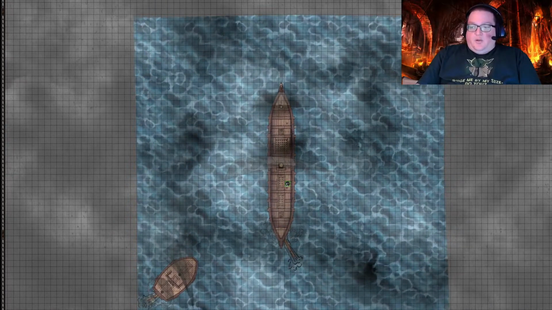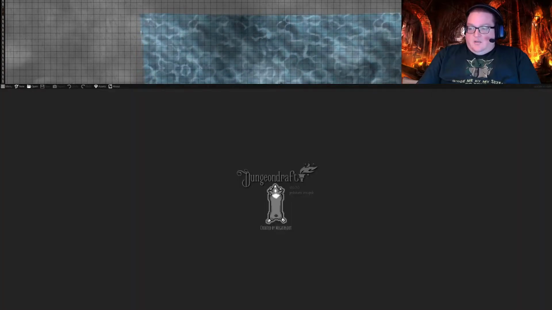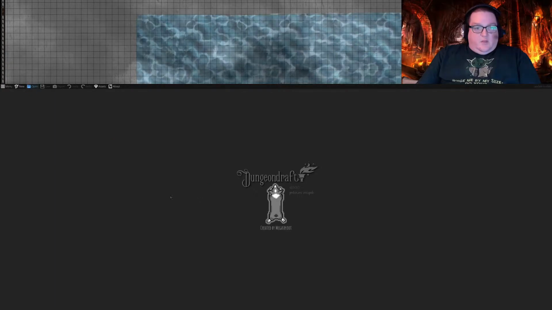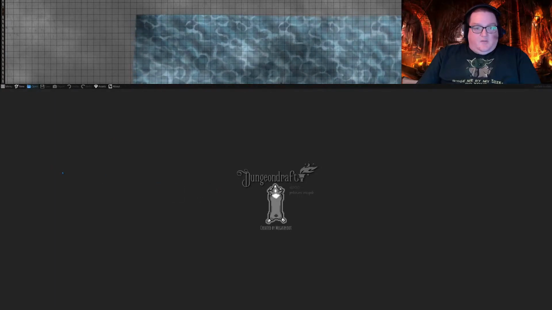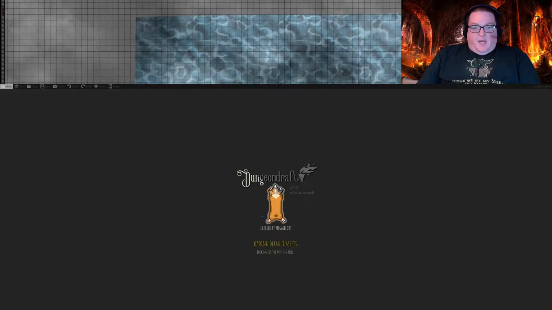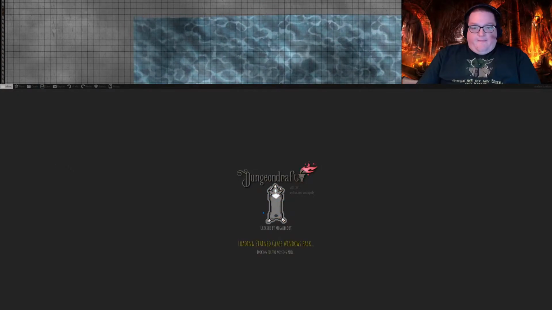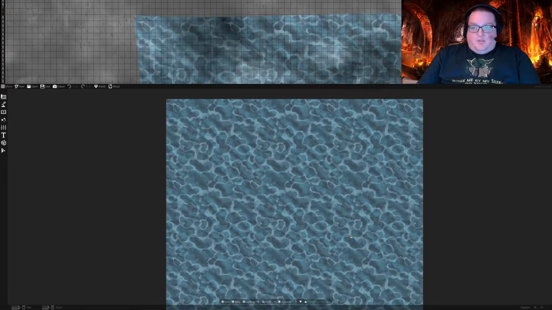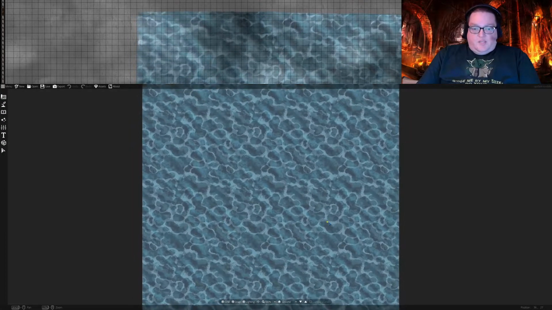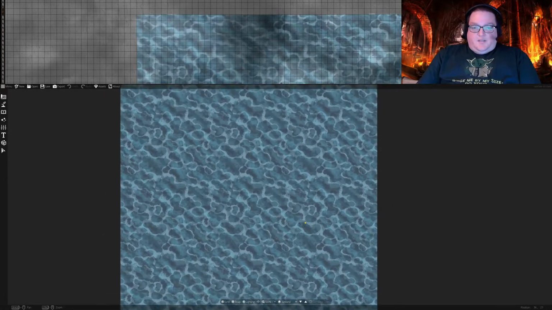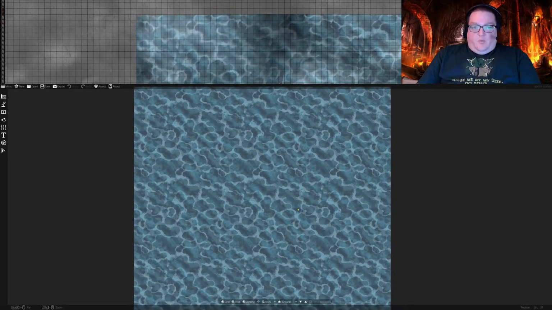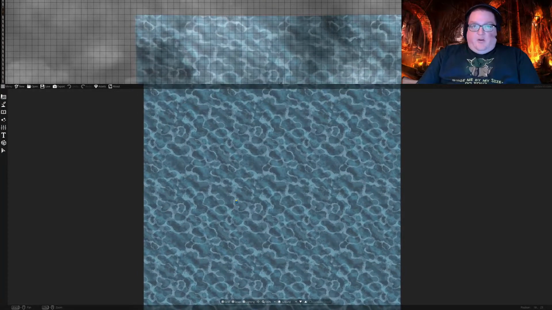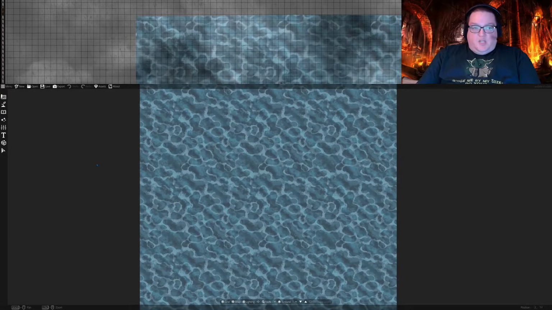And to do that, I'm going to go ahead and bring Dungeondraft back, and we're going to load up one of the maps I made, which I believe is the ship attack map. And I mostly used 2-minute tabletop resources for this, but you can use almost anything. And really what you want, for this map alone, is some sort of water background. And hopefully it has some shapes in the water.